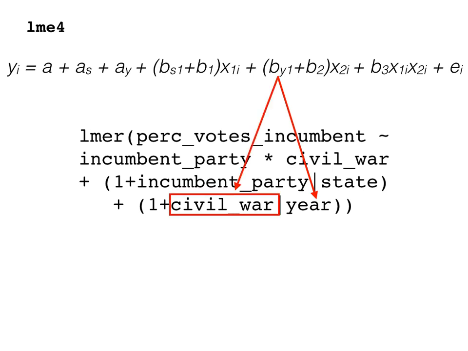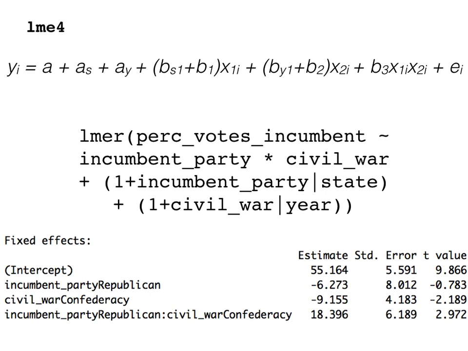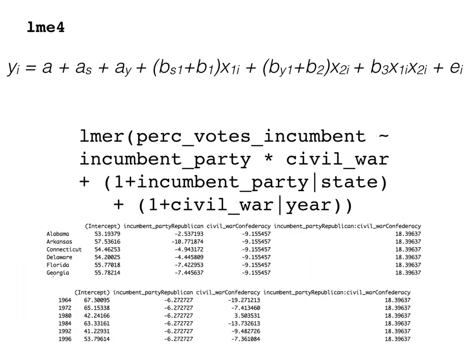Okay, let's take a minute to look at our new results. Overall, this looks pretty similar to our first model. We'll go over it a little more in a minute, but let's take a look at our random effects coefficients. Starting with the intercepts for state and year, we now see that we do get different values for each level of both state and year.